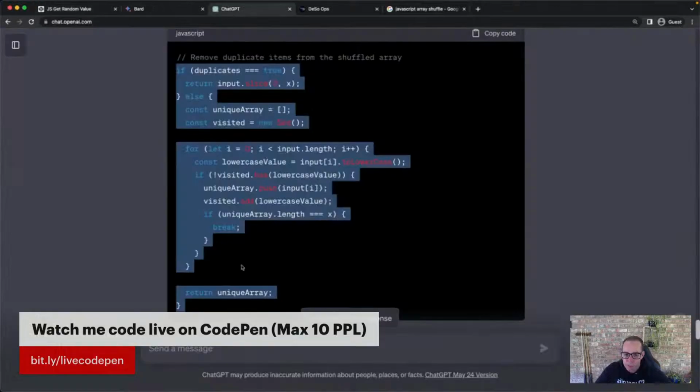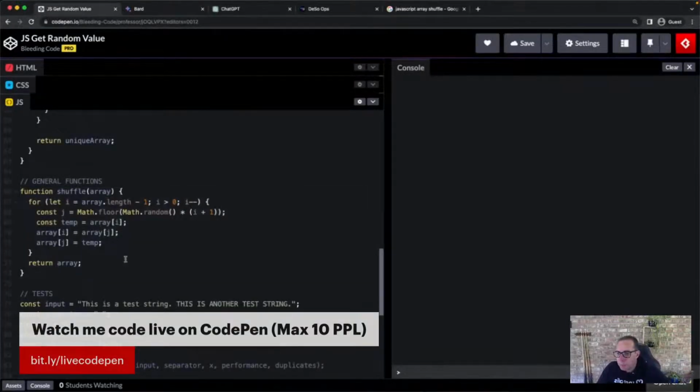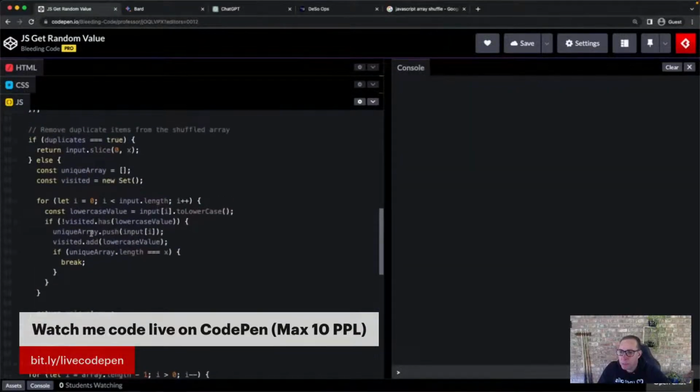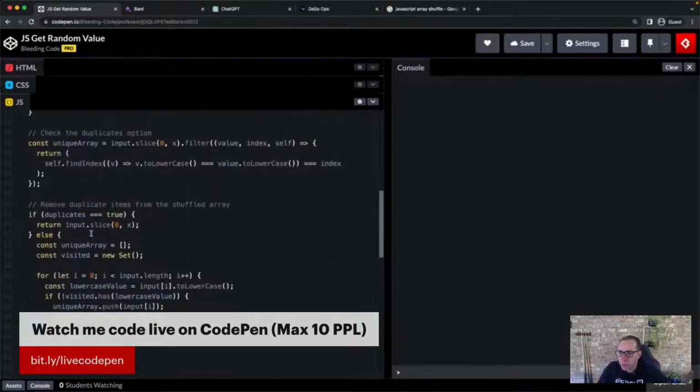I'm going to try something different here with GPT. But just take a step backwards. I don't think the problem is maybe the shuffling. The problem is returning the result by duplicates. I think that's the problem over here.